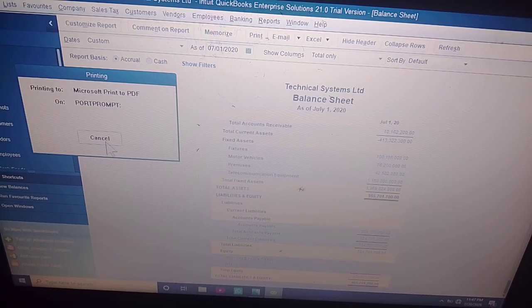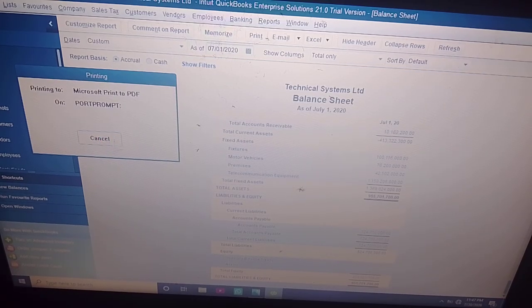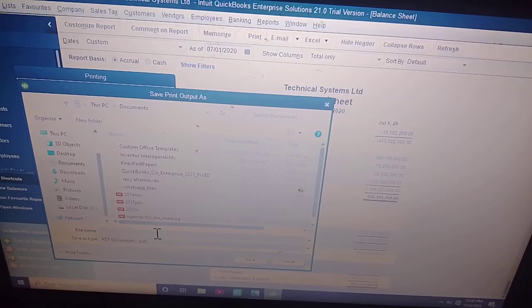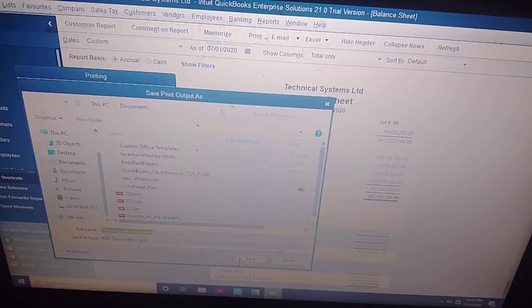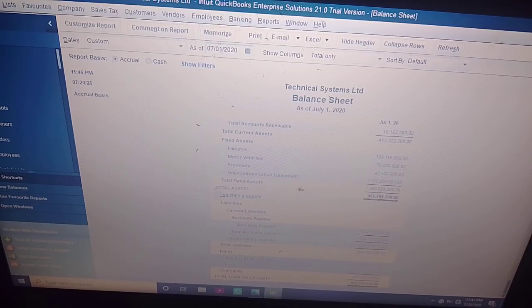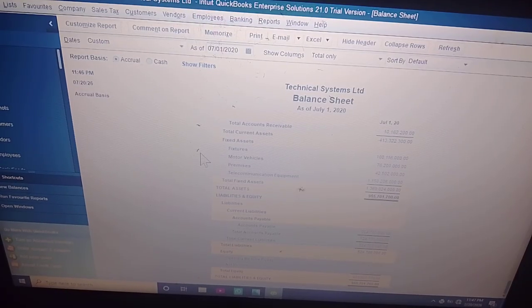If you want to print, we save in the opening balance sheet, then we are printing on paper, we can print.